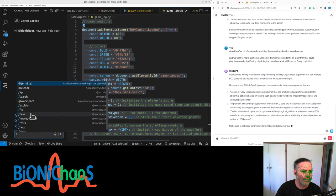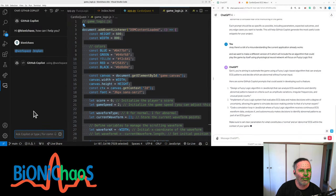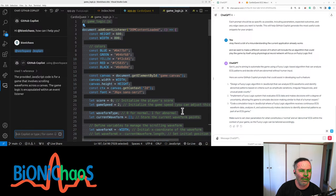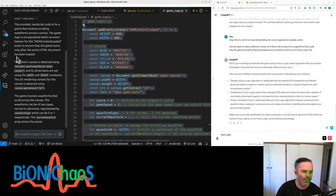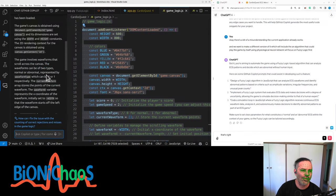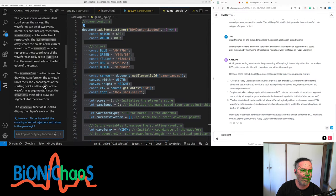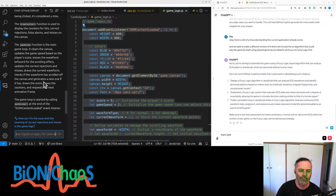Design a fuzzy logic algorithm in JavaScript that can analyze ECG waveforms and identify abnormal patterns based on criteria such as amplitude variations, irregular frequencies, and unusual peak counts. Implement a fuzzy logic system that evaluates ECG data and makes decisions with a degree of uncertainty, allowing the game to simulate decision-making similar to that of a human expert. Code a simulation loop in JavaScript where a fuzzy logic algorithm receives continuous ECG waveform data, analyzes it, and autonomously makes decisions to identify abnormal patterns as part of an ECG game. Make sure to set clear parameters for what constitutes a normal and an abnormal ECG within the context of your game, so the fuzzy logic can be tailored accordingly.